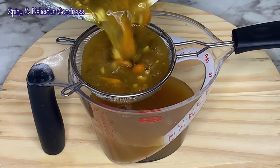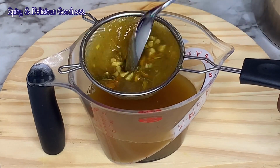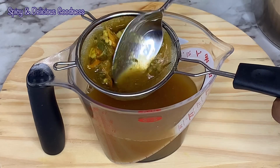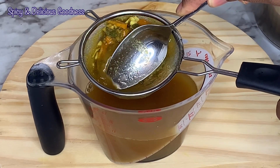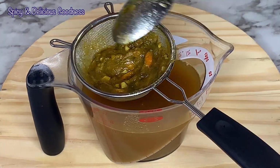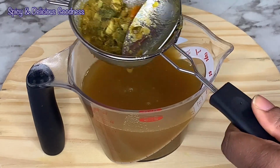You know when you cook your meat, these are the spices you add to the meat to cook it, but this time we're gonna cook it from the inside. It is just like spice broth. It's gonna season the turkey from the inside. You can also use chicken broth to do this, or you can also make this ahead of time.